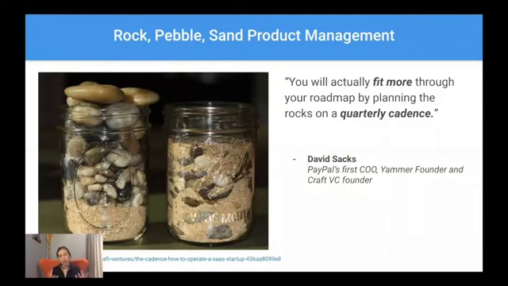Venture. So he said something called rock, pebble, sand product management, and that's something actually very much relevant to program management as well. What it means is that we only look at the big rocks because these are foundational, really leads to what will move the needle. And the pebbles and sand are things like stories and tasks and bugs. These are things that we can't really plan ahead. They just come and we fill them up. What we focus on is really the bigger ones, the bigger rocks that will move the needle.